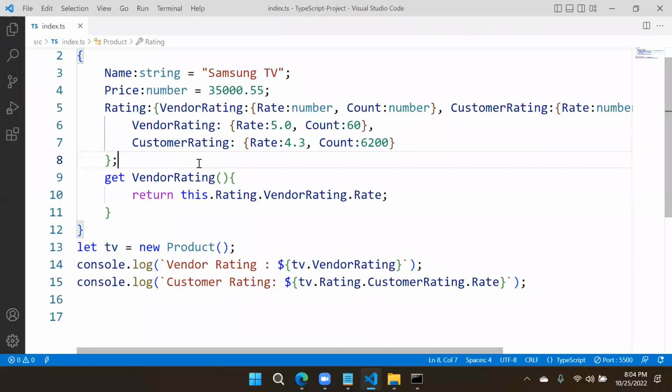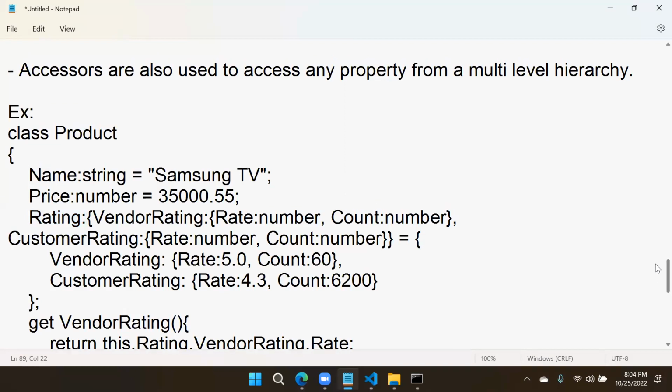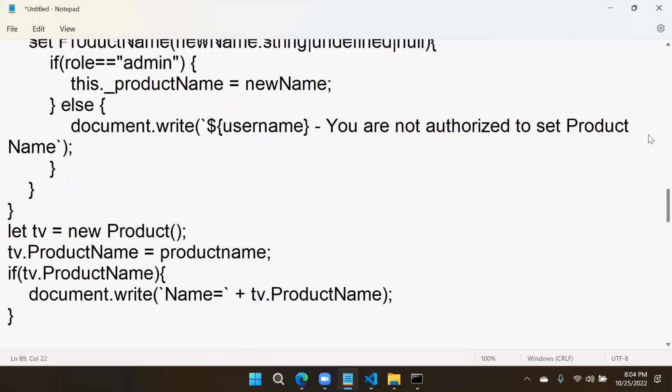And when you are designing them, we have to access an element from the form, and for that you need this kind of accessing ability. That is an example. So this is about accessors in a class.